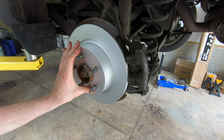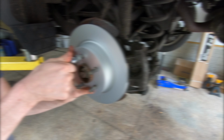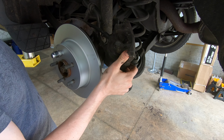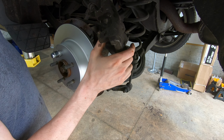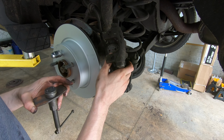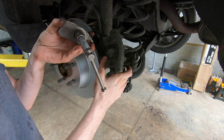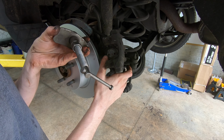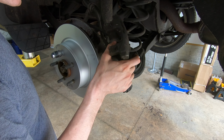Get our rotor back in place. Use a lug nut to hold that thing on there. Next thing that we got to do is push the piston back in on the caliper. Now this has the emergency brake built into the caliper, so you're going to need a special tool to basically push this piston back in. They're relatively inexpensive, literally between, I think, $10 and $20. You can find these on Amazon. Like I said, they're cheap.